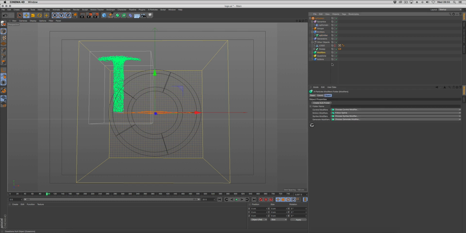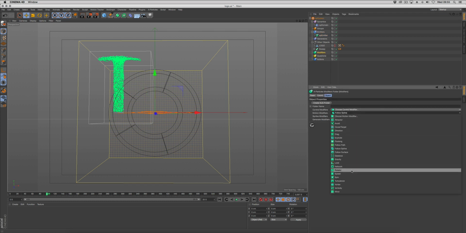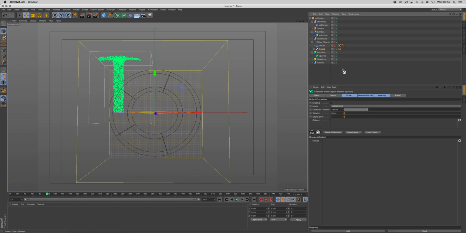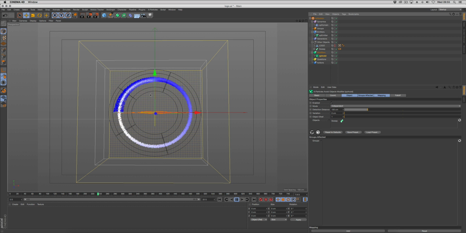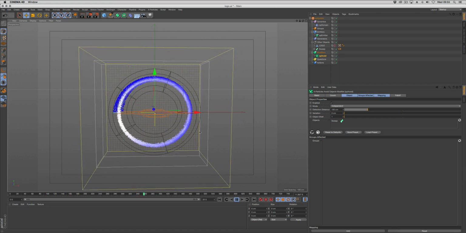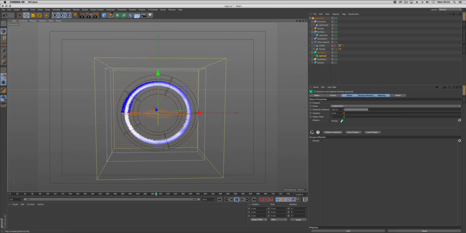Next thing, go to modifiers, and we want to choose a void modifier. So select a void and drop the sweetener into the objects linked list. Now if we push play, you can see our particles are flowing inside of the spline that we created, and they're still being affected by the domain. So it's still a fluid, and you can see that because they were interacting with each other.